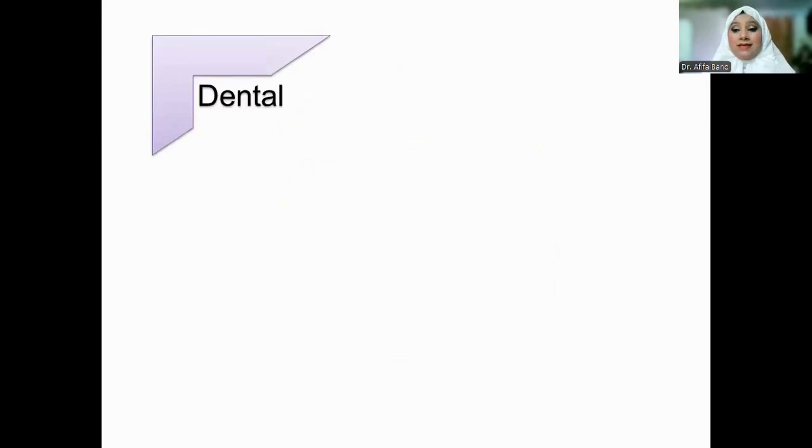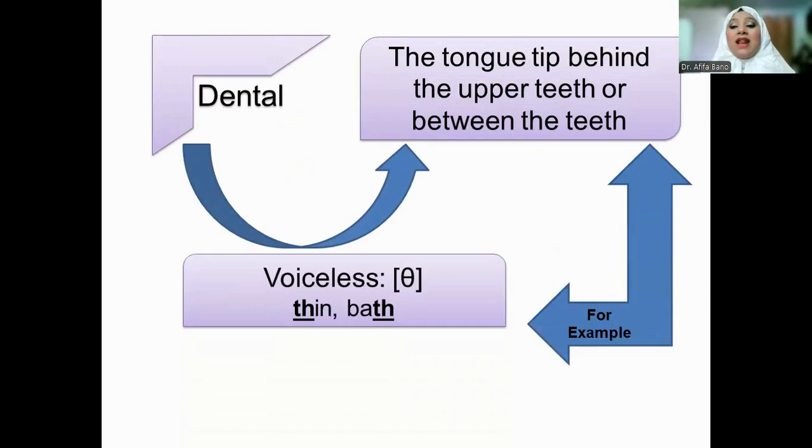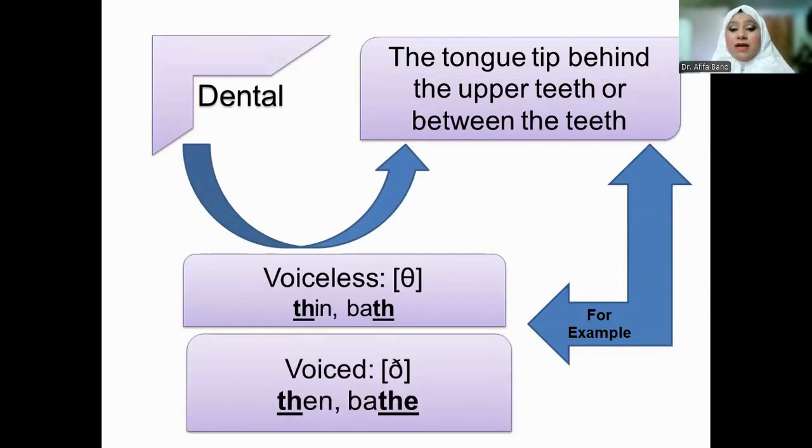Okay, next is dental. Dental sound means the tongue tip behind the upper teeth or between the teeth, when we keep the tongue tip like this, and then we make the sound. These are tha, tha, right? As in thin, bath, okay? The voiceless is tha, and the voiced is tha, as in then, bathe. Okay, learn the difference and understand.